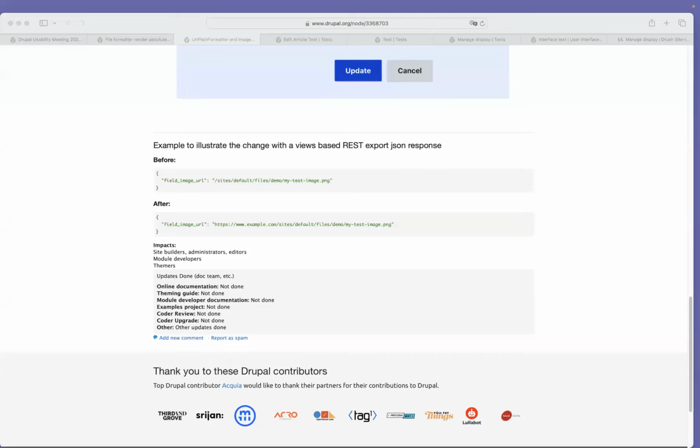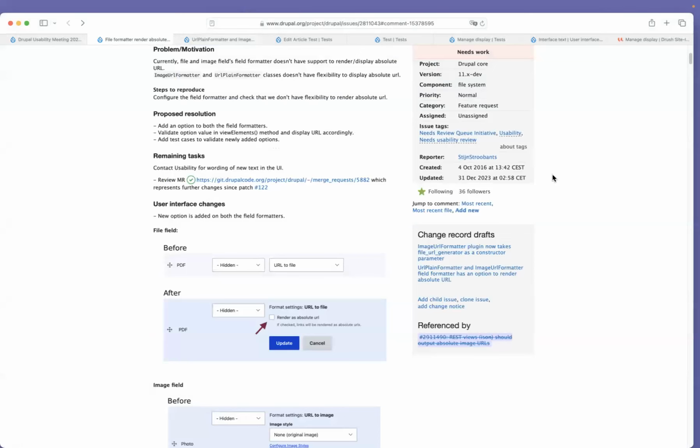Arthur, go ahead. I think that was a misunderstanding on my part. My question is, is this patch saving absolute URLs in the database, or is it all about the display itself that allows absolute URLs? Oh, I'm pretty sure it's just a formatter. I don't think it's changing anything in the database. Okay, yeah. That sparked some of my previous comments, because I thought it was somehow going to cause issues, but if it's just for the display, much better. Okay.